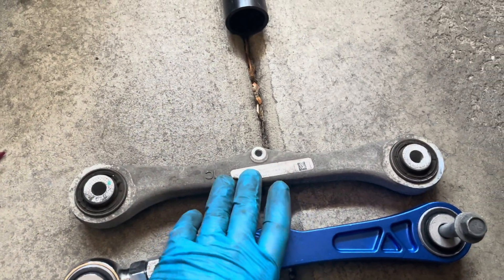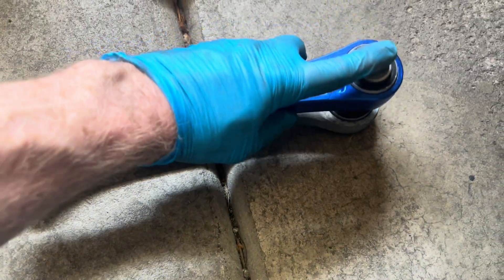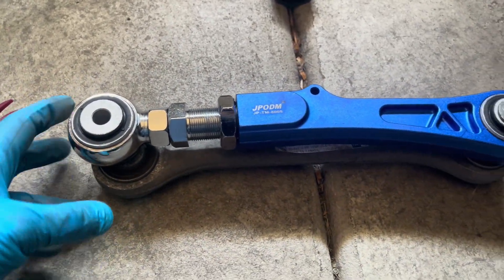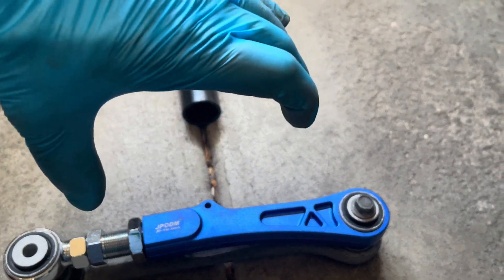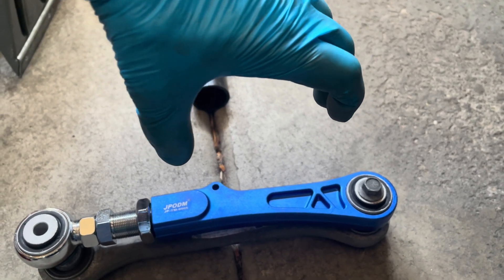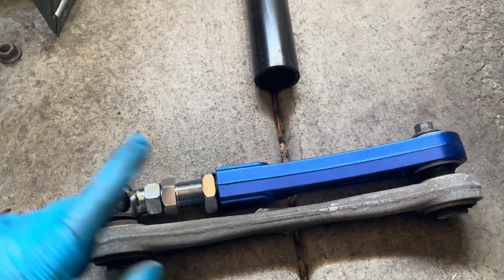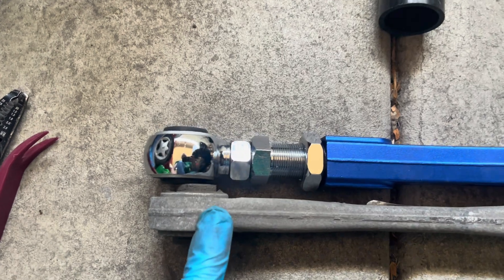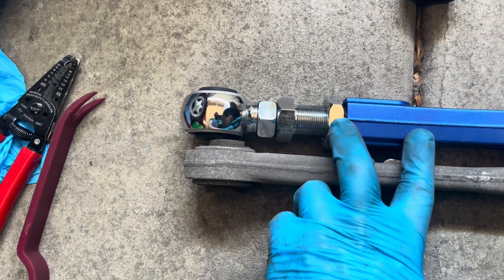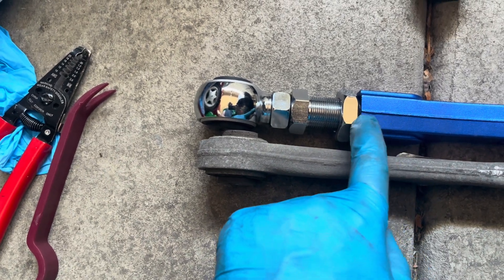So I've gotten the camber adjustment arm out, and here's the replacement one. What I did is I just put the nut through both of them, so I know where they're starting. My camber is off — the tire is held too far this way, so it's eating the inside of the tire. I want the camber to be out, so I need this arm to be out further. Having the same starting point, I've adjusted that arm out. I need to adjust this arm out, because you only have so much that you can unscrew, and I'm pretty close to unscrewing all of it, so there aren't many threads holding it.